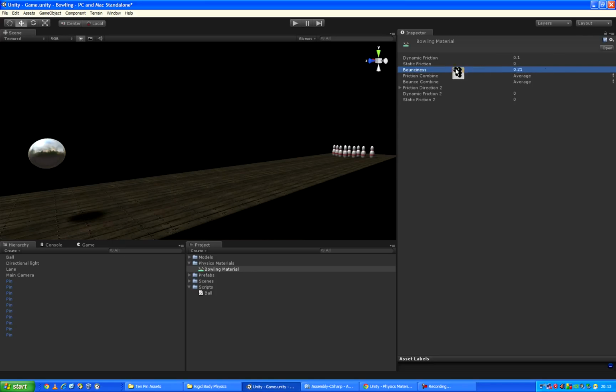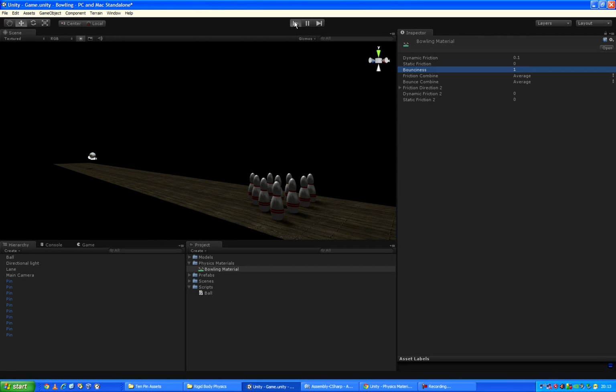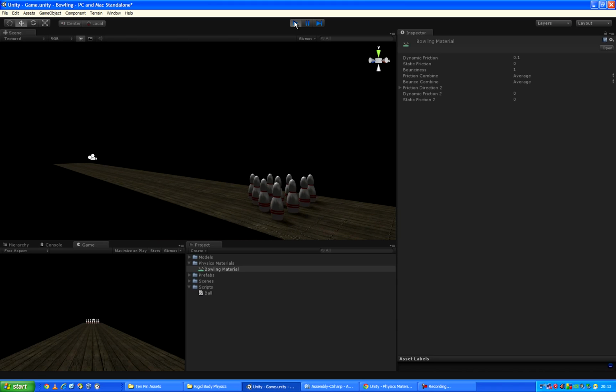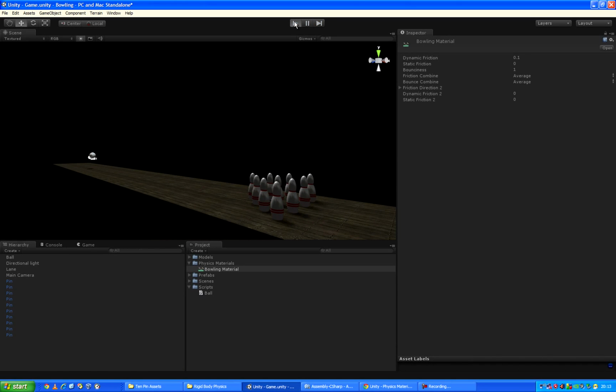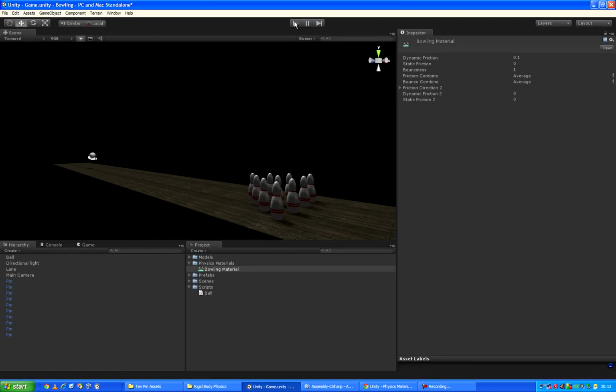This goes up, I believe, to 1 as well. Yeah, 0 to 1. So let's see what it looks like at... actually, let's have some fun. Let's put it up to 1, just so we can see what happens. Oh ho ho! Just bounced right over the top, as you can see, because it's totally bouncy. None of the force that the object is moving with is being absorbed by the impact. The speed at which it hits the surface is being entirely reflected, so it just goes on bouncing forever. But of course that is not how things bounce in real life.